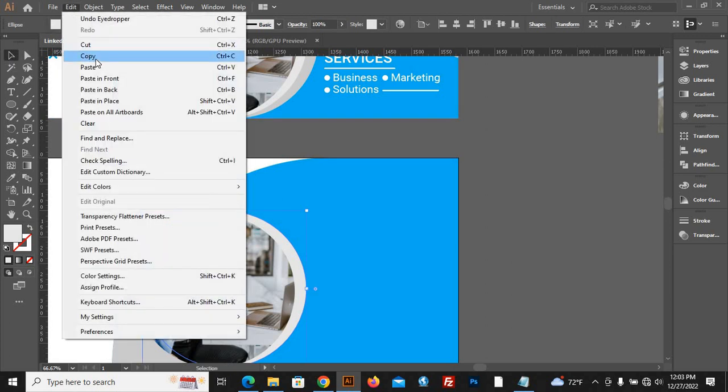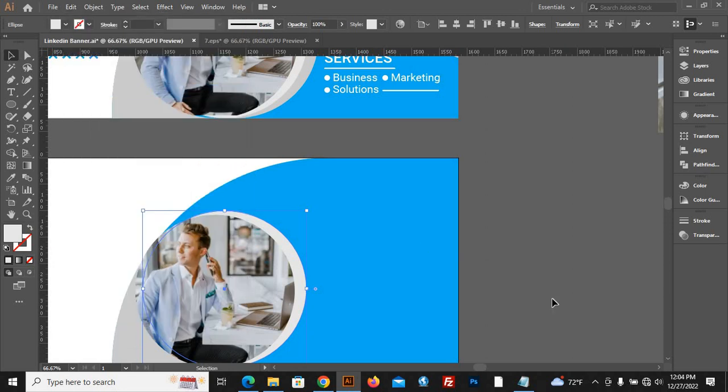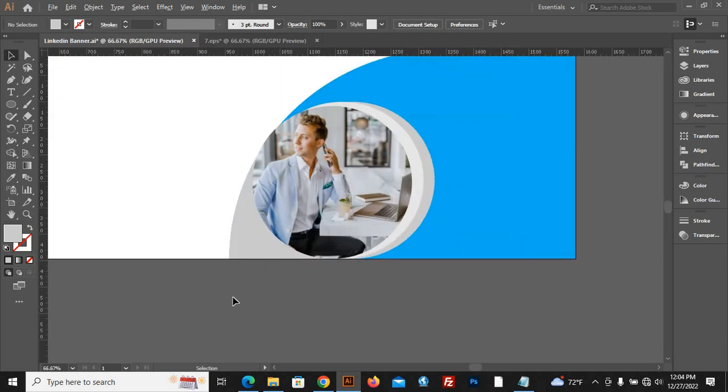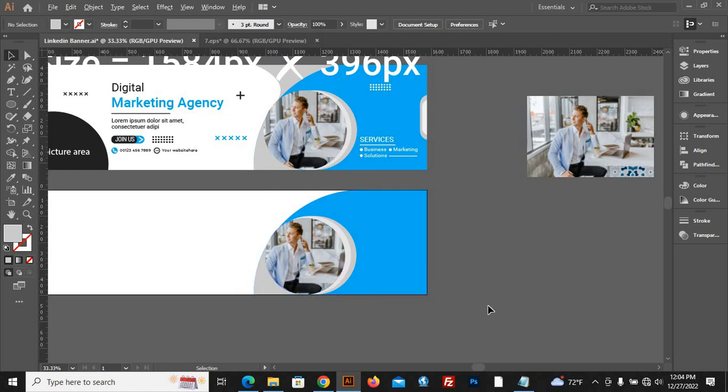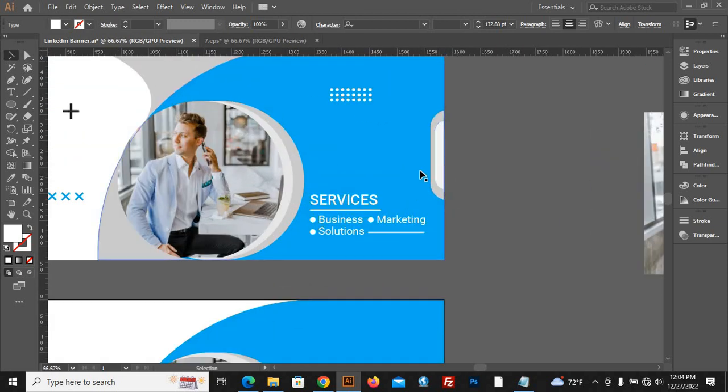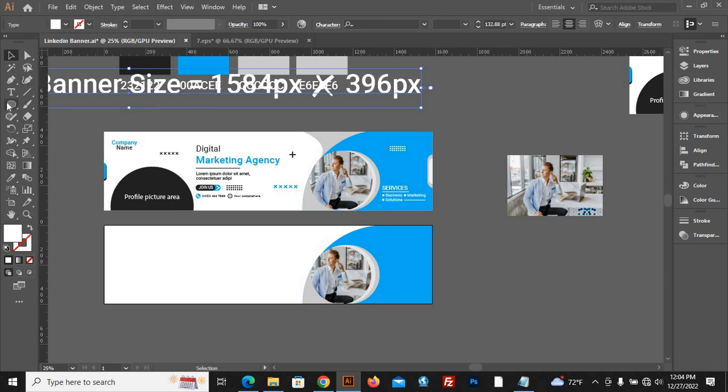Edit, copy, edit, paste it back. Go to the eyedropper tool, select this color. Then I will select this shape. It's very simple, the rounded rectangle tool.